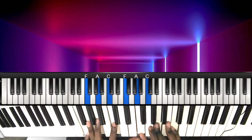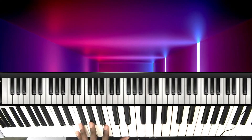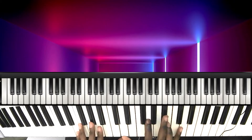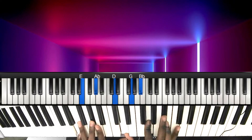So — what to play on the seven, what to play on the three, and which chord to play on the six. On the seven, my pattern is: on my left hand I play the seven major triad and remove the fifth. On my right hand I play the two minor third inversion. In the key of F the two is G, so G minor third inversion. That gives you the chord for the seven.